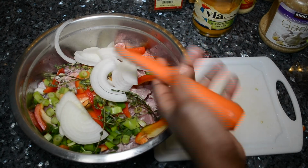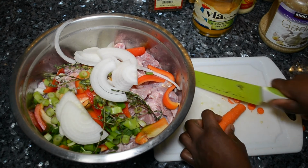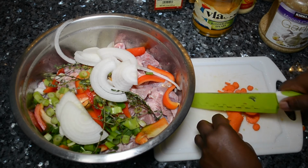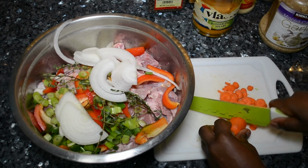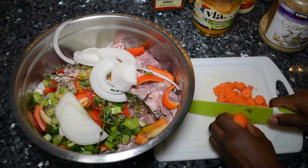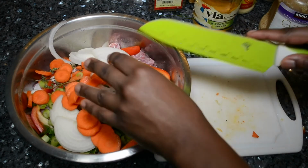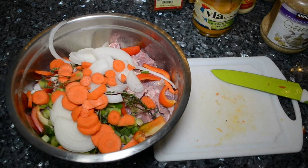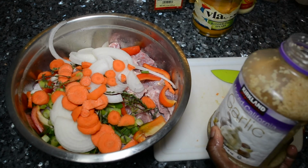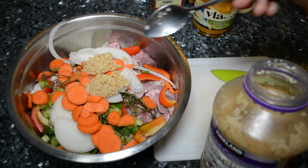And I cut up about half of an onion, and I'm adding some carrots. This is another option. This is something optional. You don't have to add carrots. I'm just adding carrots because I want to. You can add whatever you like. But yes, and I added about three sprigs of thyme, or 3 to 4 sprigs of thyme, and I'm just gonna add some garlic, and that's about 2 teaspoons of garlic.